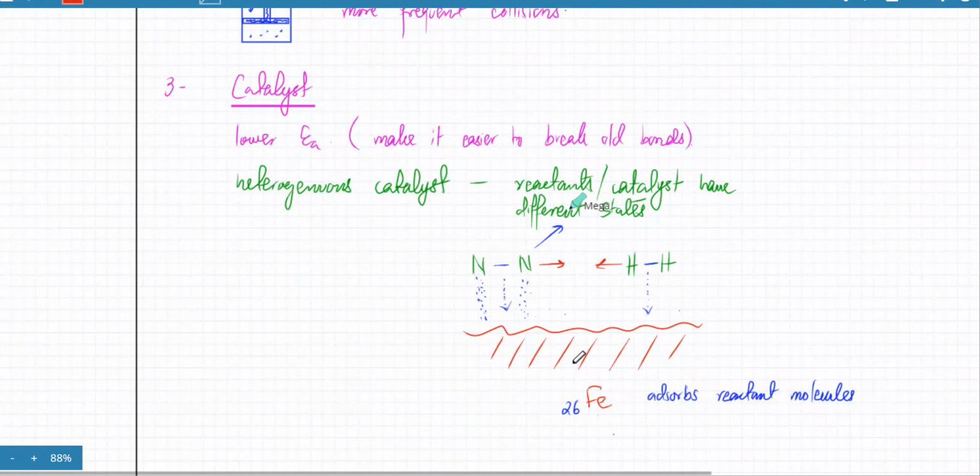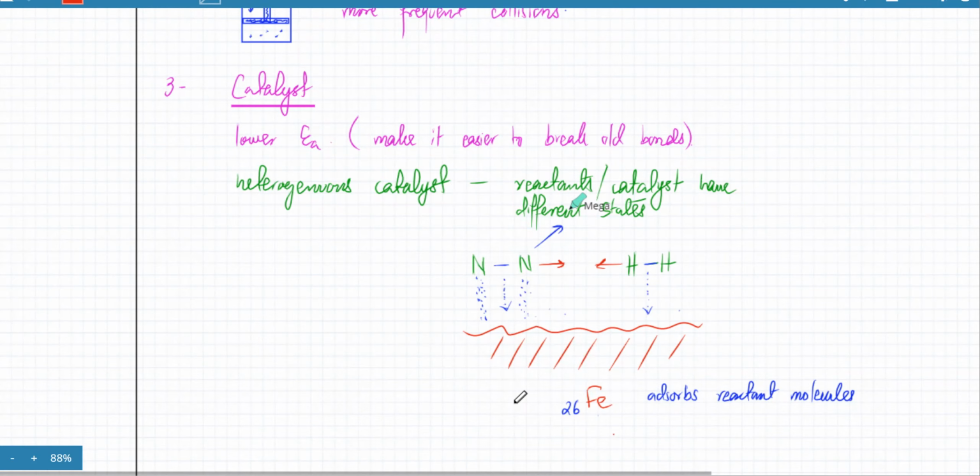Why are group one metals such bad catalysts? Because group one metals don't actually like to gain electrons. They're always losing electrons. Why are non-metals such bad catalysts? Because if it was a non-metal, for example, chlorine, chlorine would simply pull the electrons and keep them with itself. It's not going to let them go.